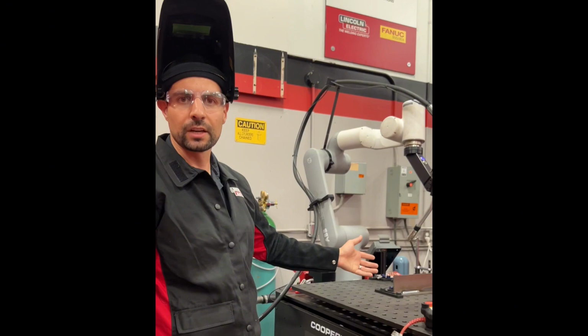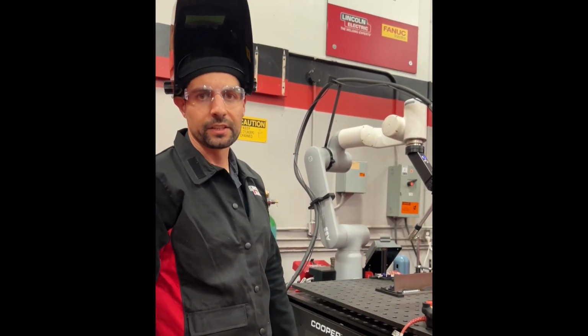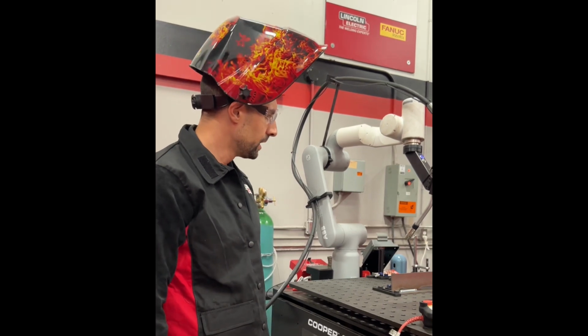Obviously this is a very basic weld that we did today, but there's kind of endless possibilities that you can imagine out with these machines.